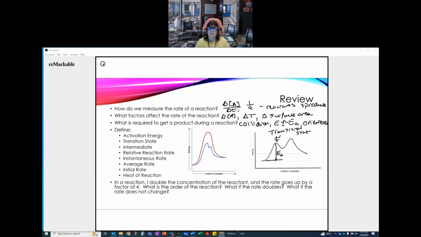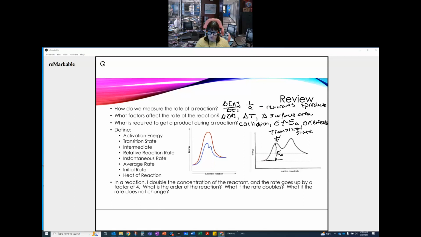My transition state, by definition, is not something that I can isolate. So it's not a permanent species. It is a midway point between reactants and products. It is not something that I can isolate and measure. Now, there are ways that we can do that if we go through a lot of rigmarole to make it happen, but that is not something that we typically see and are able to pull out and isolate.